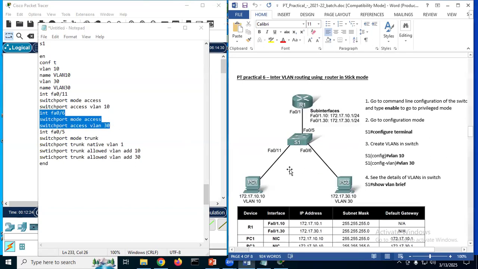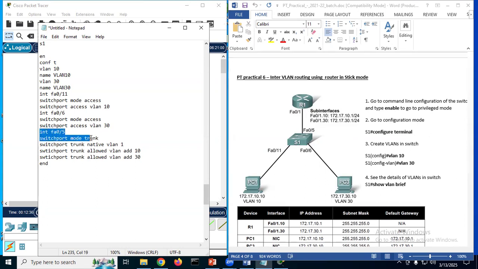Then the common traffic goes to the router via FastEthernet 0/5. Since there are two VLAN traffics going on, it has to be a trunk port. So we made port number 5 a trunk port using these commands. Switchport mode trunk we converted.